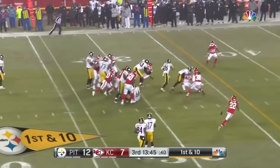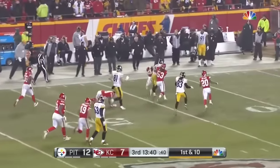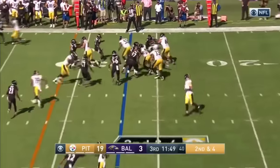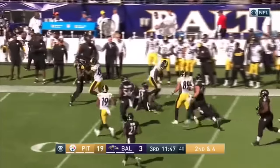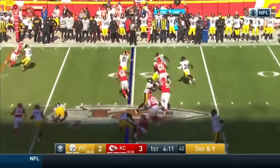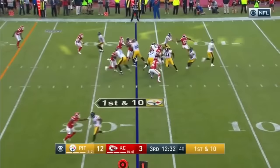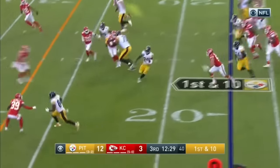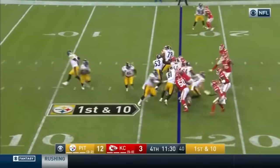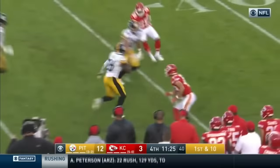All right, Heather, here is Bell, and he's got a lot more here. Look at him off to the races again before he gets dragged down. He's still going and dragged down from what they have done in recent years. Give this to Bell, cuts it upfield, and Bell has got a first down. He'll go to the ground. Bell, look at that run. Here's Bell, hopping around and getting past the first wave. And he's got another first down as he ducks under. First and 10. It's Bell. Bell into the secondary.